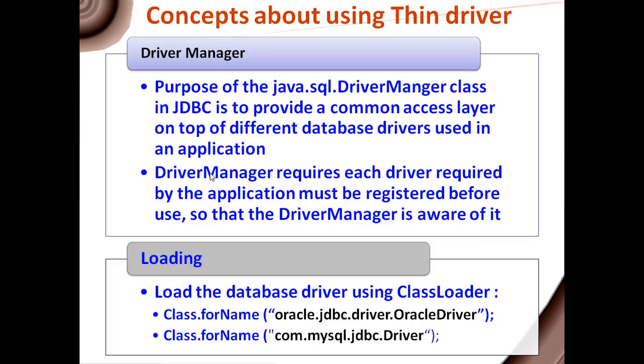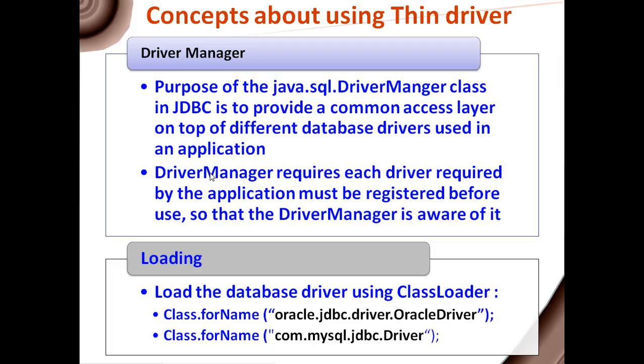Now comes the important aspect, which is about the loading. You need to load the database driver using class loader, because there are two things. One is the driver manager class, which is going to provide you an interface or an API, something like a common access layer, and another thing is called the actual driver. So you need to load that particular class for that particular driver.